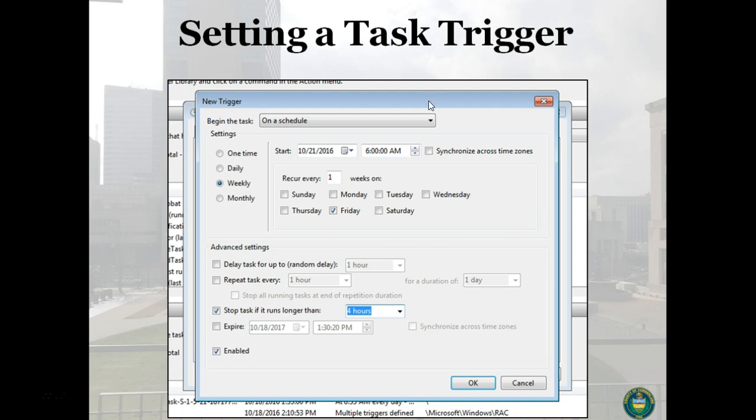So then you're setting the task trigger, and that's basically telling it when to run. You can run tasks on events like computer boots or user logs on, but I think for us, most of these scripts would be on a calendar. So on a schedule, when? So it's going to run weekly, every single week, on Friday at 6 a.m., and this is the first date. You could run things every day, multiple times a day, I guess. Monthly, quarterly. There's a lot of flexibility. And you need to make sure you check enabled. If you don't check enabled, then the task will never run.